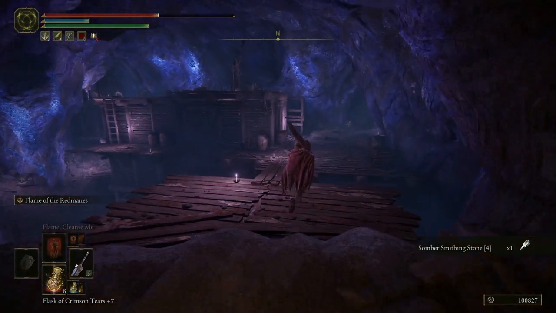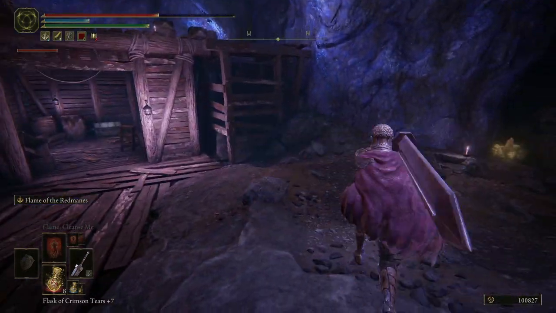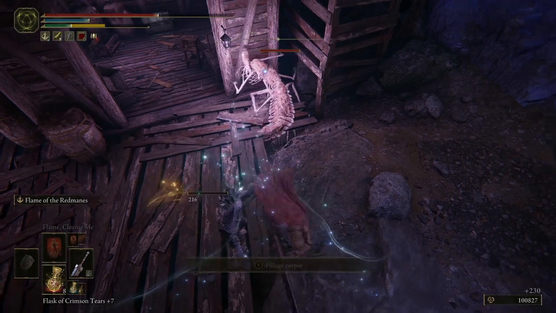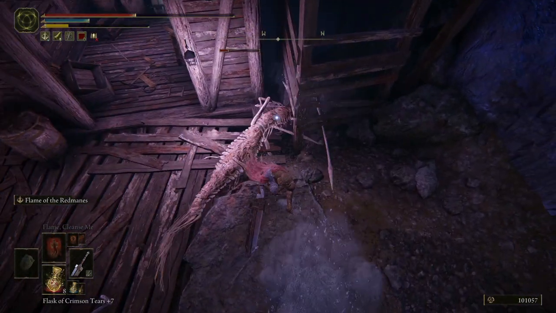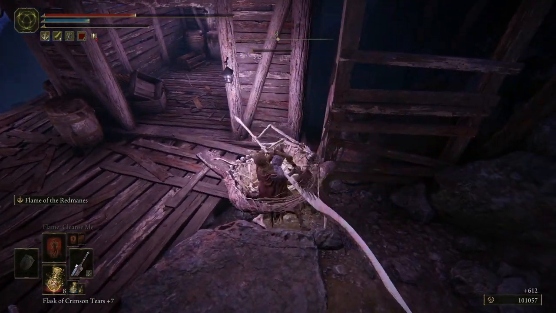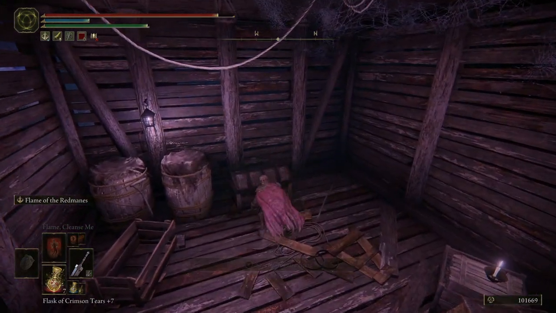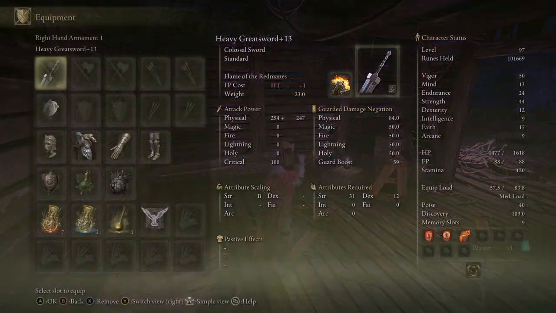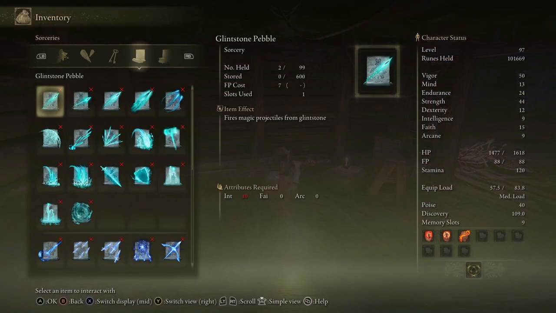There's another one of them horrible creatures. Do it. No. What? Get wrecked. Drink. I don't want to die. We've come really far in here. Rock Blaster. That looks like a new spell. Spells. Rock Blaster.